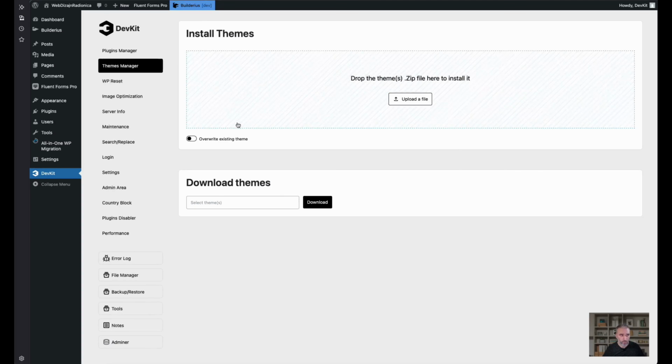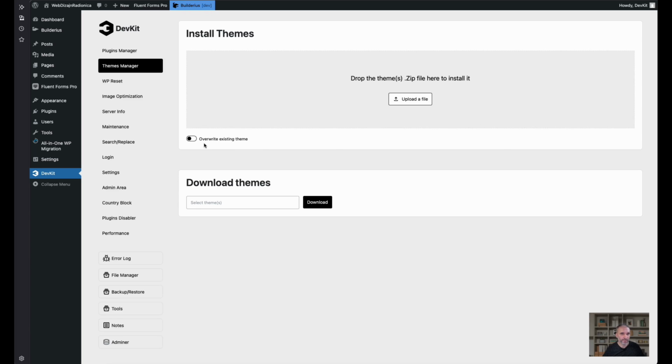And one thing more, in the plugin and theme manager, you can override your plugin or theme without any kind of problem. If you have issues with a plugin or theme, you don't need to uninstall and delete it and lose everything.